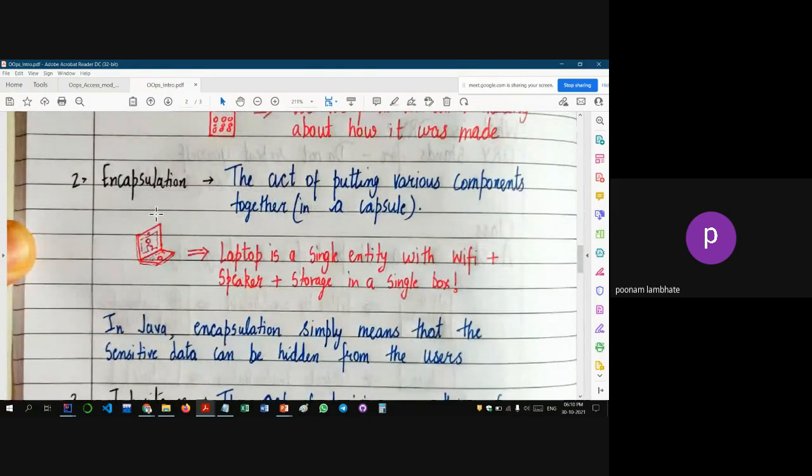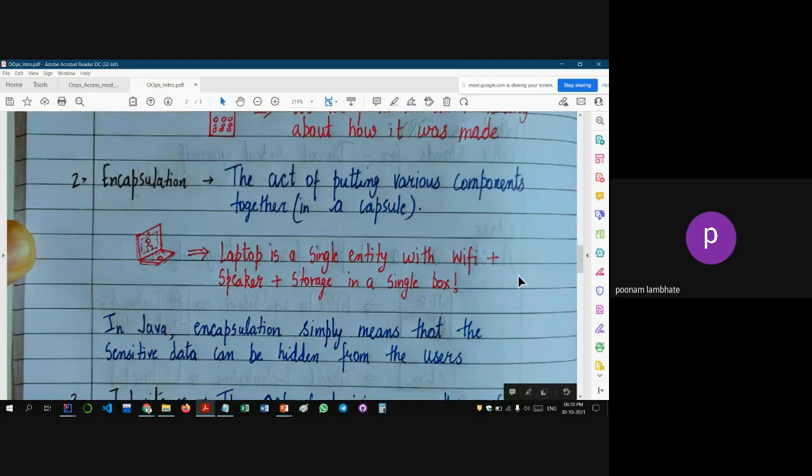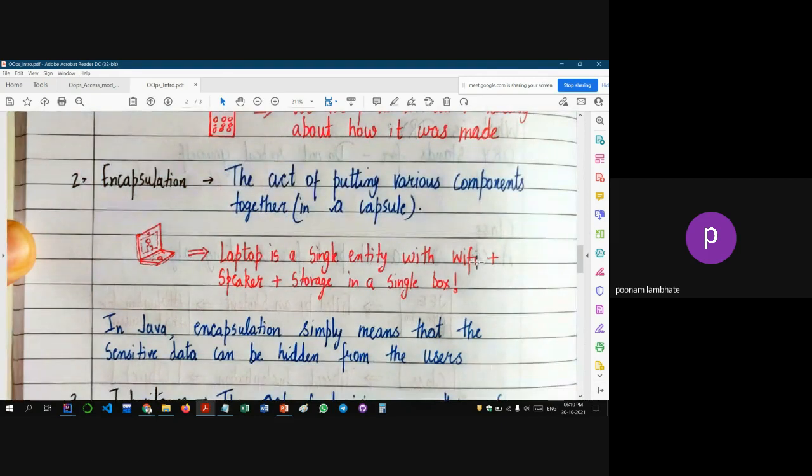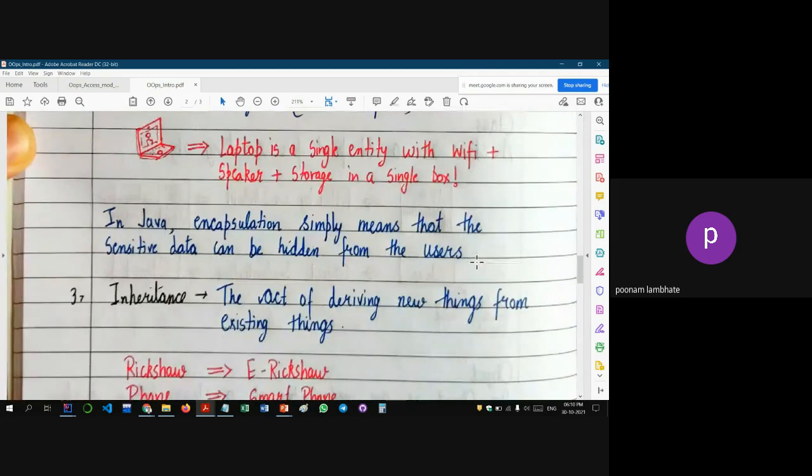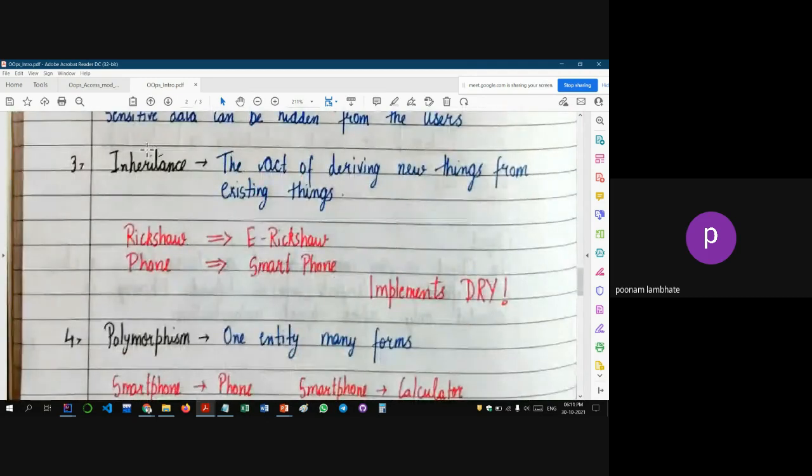Encapsulation, another example: inside your laptop you have a Wi-Fi feature, speakers, a hard disk, a keyboard to type, and a monitor to see. So many things inside the laptop. Again, this is an example of putting things together, like data and methods inside a class. Then inheritance, another example.